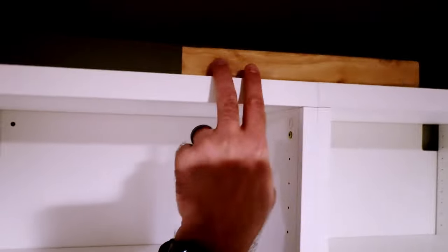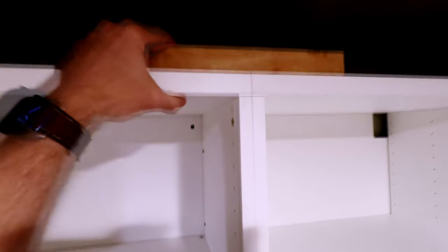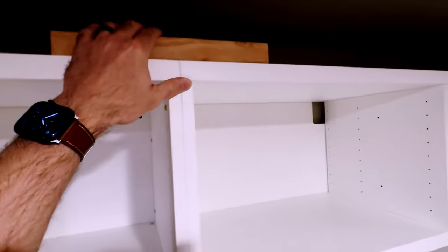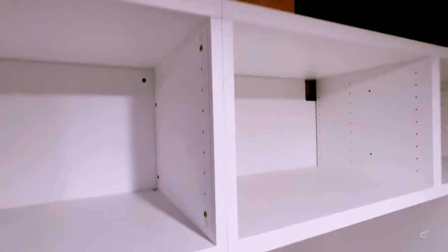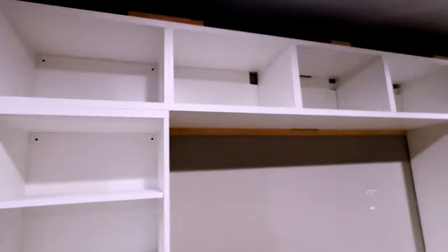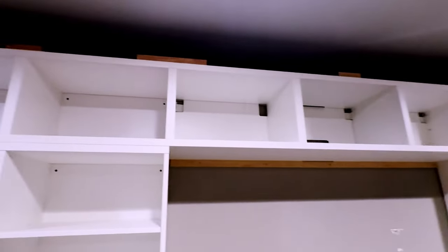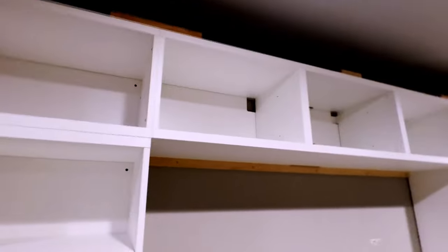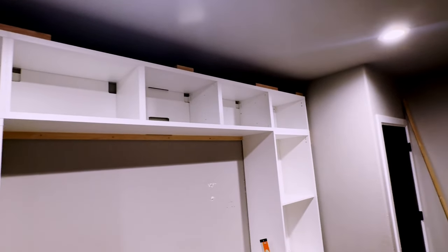I was able to screw it in multiple spots on both sides. And the thought was that would give this a little more rigidity when I was lifting it up into place. And it worked out. Of course, the whole time I'm screwing more 2x6s up there, it's occurring to me I'm just making this thing heavier and heavier. Actually, at one point I was like, I'm gonna have to get somebody to help me lift this up.